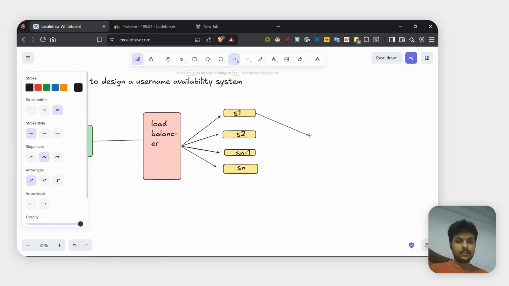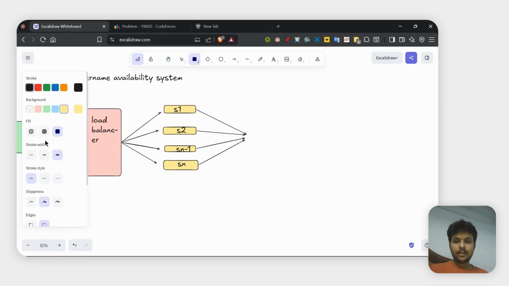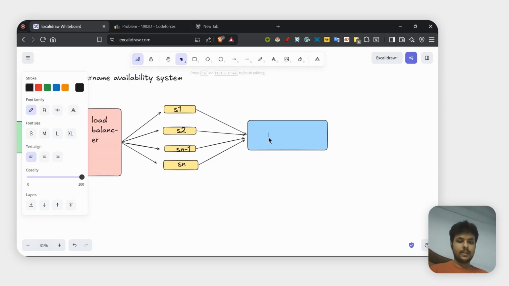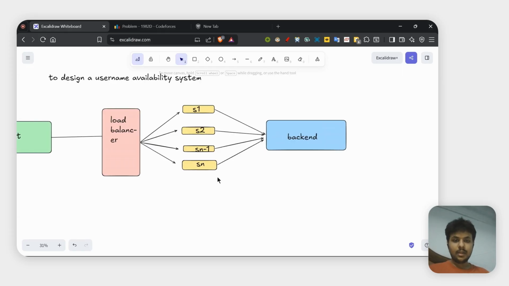So let me gather all these requests to a backend for simplicity. So here I would have my backend.